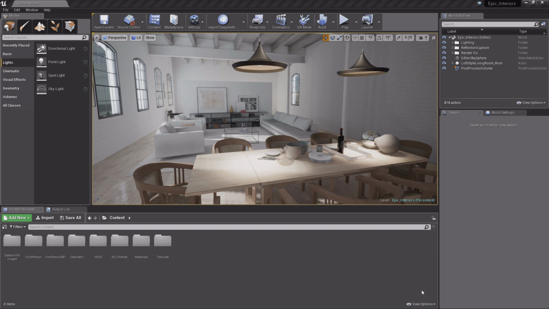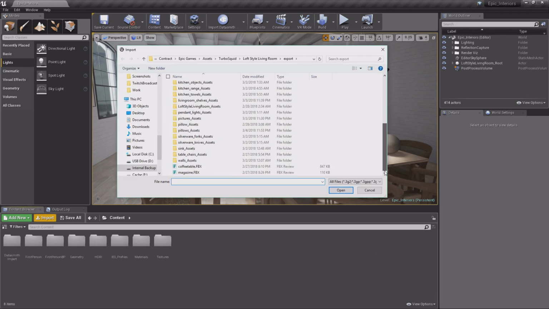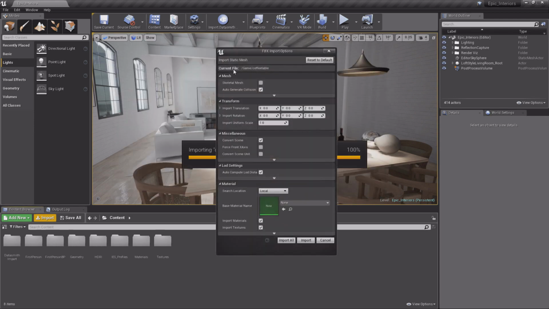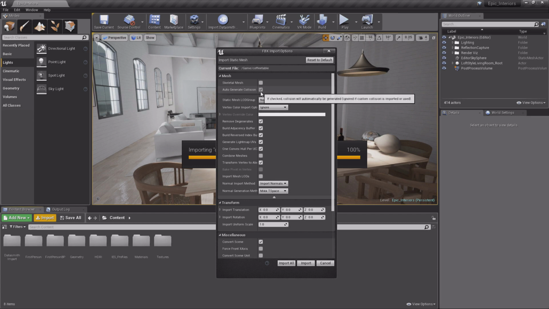I'm not going to go into that because we're going to be using the methods inside of Unreal Studio, but if you'd like to see how to do that, in my data preparation course I have a more complete chapter on using collision and creating custom collision detection inside of 3ds Max. Another option is when you import your assets, you can have Unreal automatically generate collision on a mesh when it's imported. Let's look at those options really quick. If we click on Import and then find an FBX file here, right at the top, you'll find under Mesh, Auto Generate Collision. You want to have that enabled in order for Unreal to create collision for you.